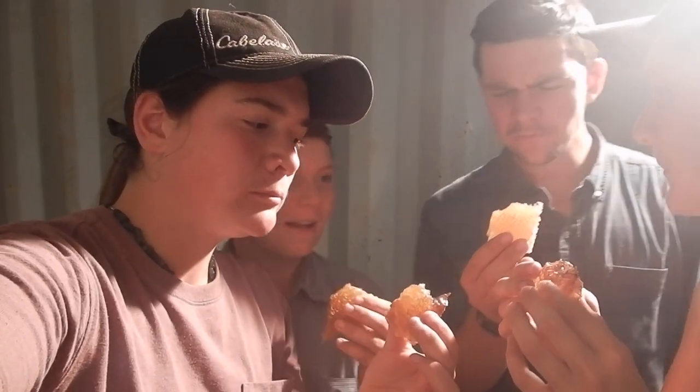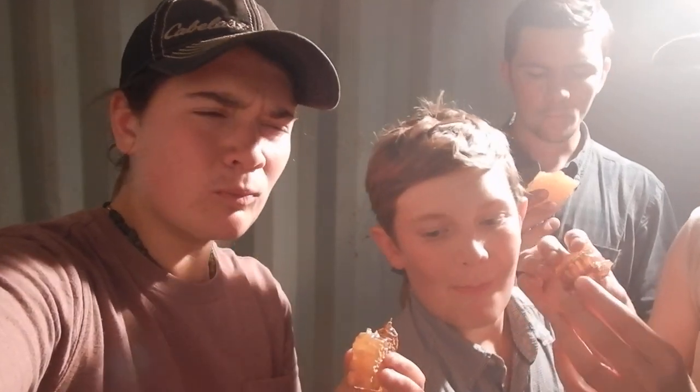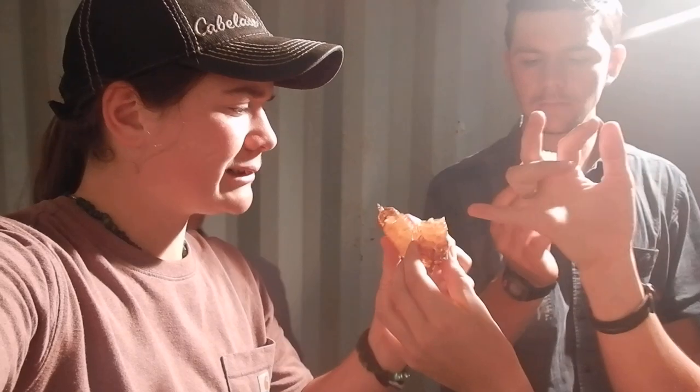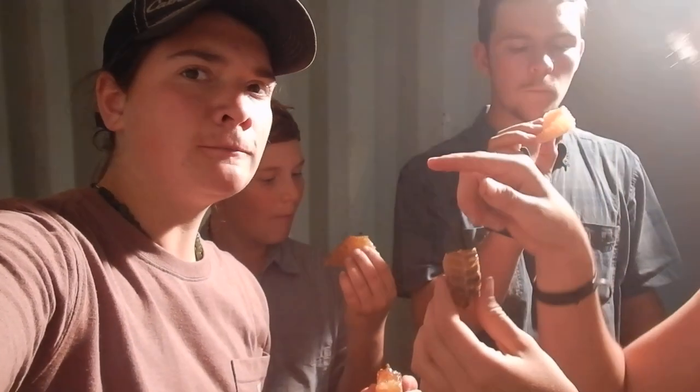Oh. There's a lot of honey in there. Oh, there is. It's amazing. Oh. Look at the comb. And you can see it's at an angle. Yeah. And that keeps the bees build it that way so the honey doesn't run out. That's why when you put it in the extractor, it needs to be facing this way, so it'll spin out.